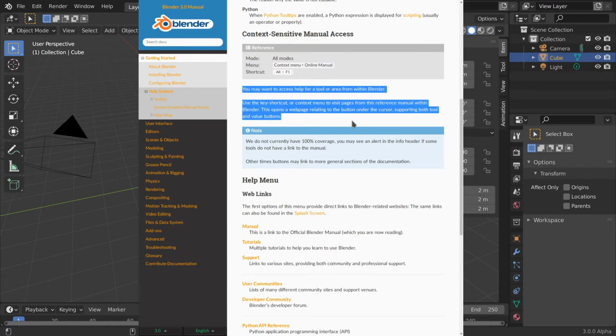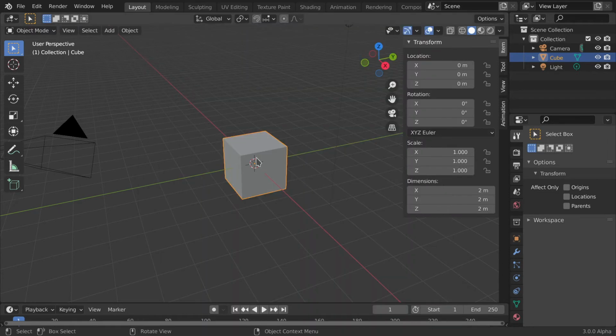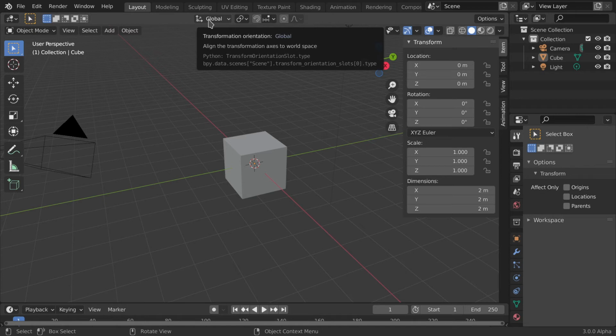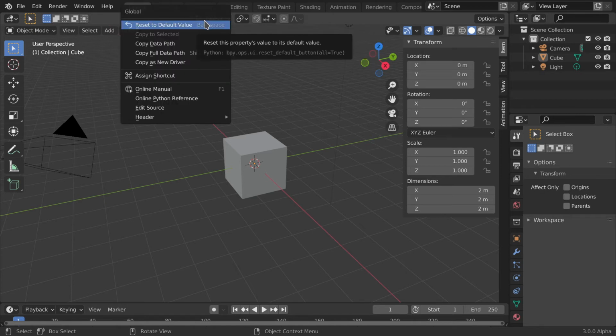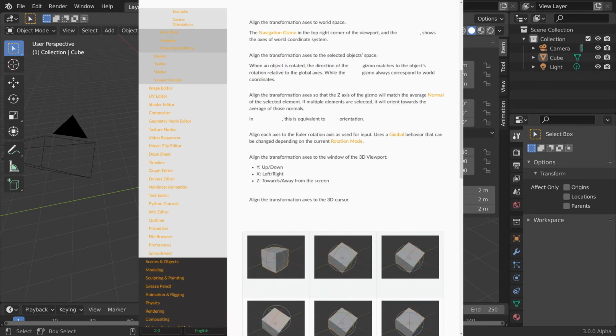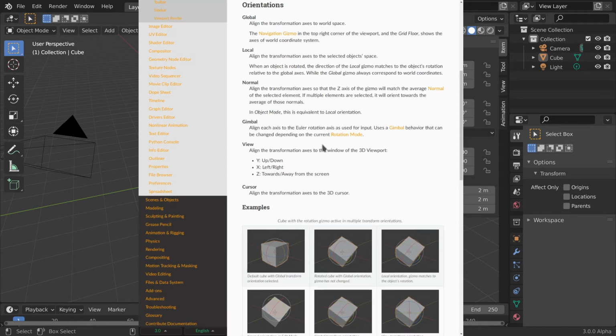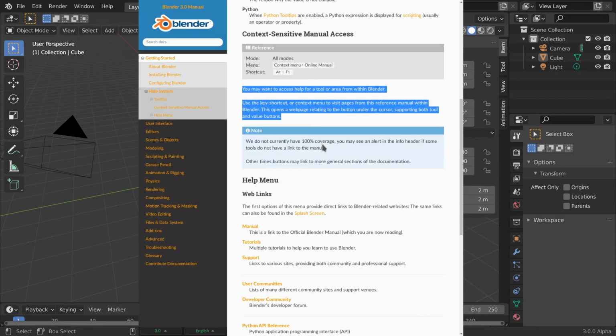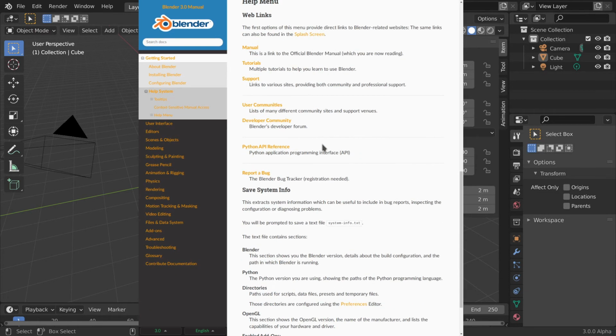So yeah, let's talk about getting to the manual from certain elements on the screen. Let's cover that really quick. Here we go. This has got to have it. Okay, right click. There it is. Go down to online manual, and if we pull the browser back up, it will take us directly to where we need to be in the documentation in order to find out more about that particular UI element. So that's that.